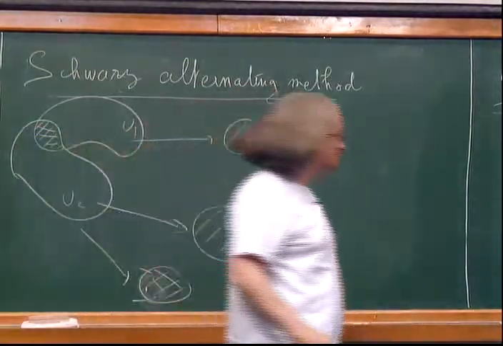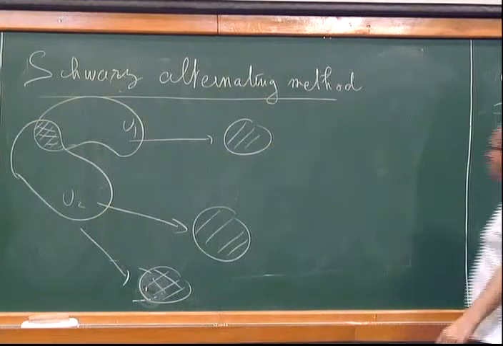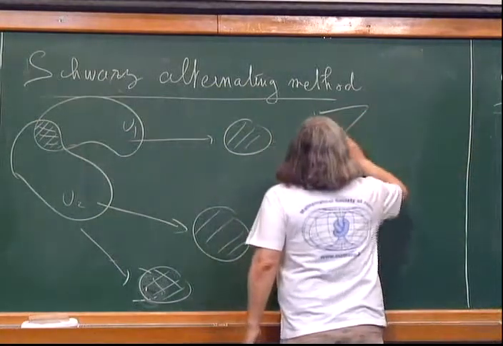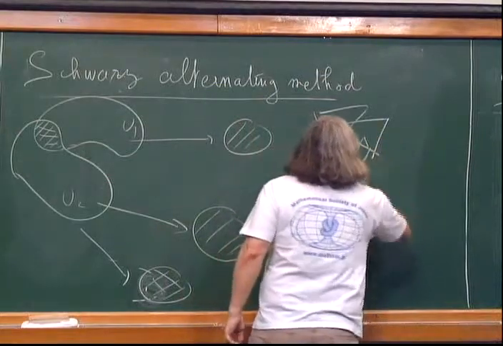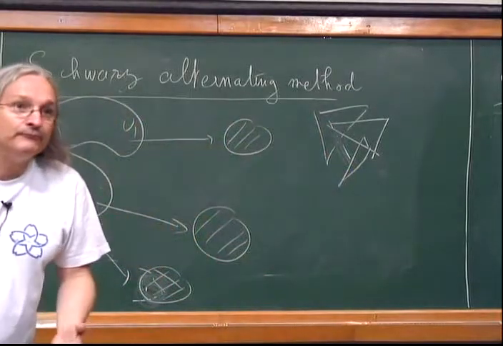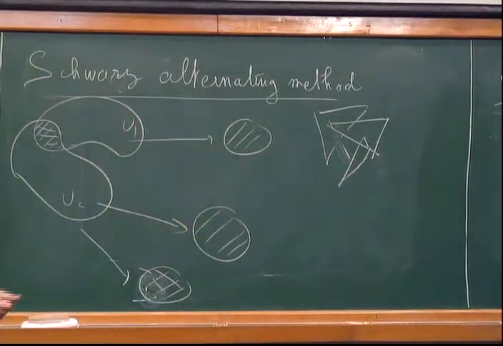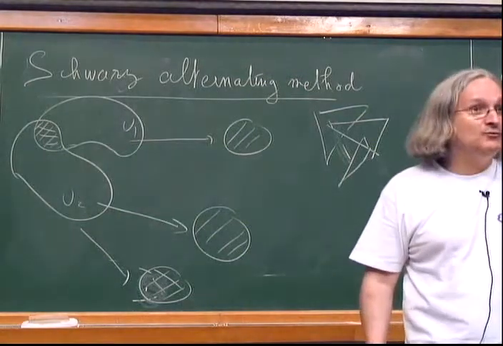So he was happy because since he could do it for a triangle, then you can glue triangles like that. With several triangles, you can make more pictures. And if you glue together triangles, you get all polygons. So he was happy because then he could solve his problem of finding the conformal mapping from the polygon to the disk. And finally, by some kind of limiting argument, not completely clean, he could finally prove the theorem of his master.